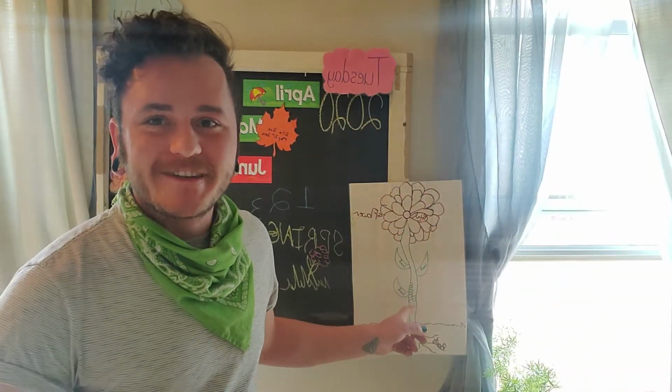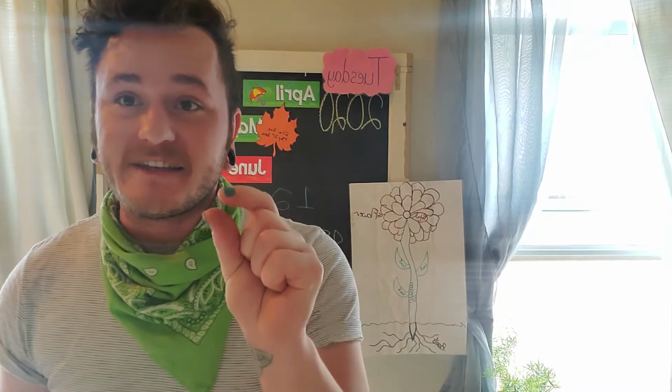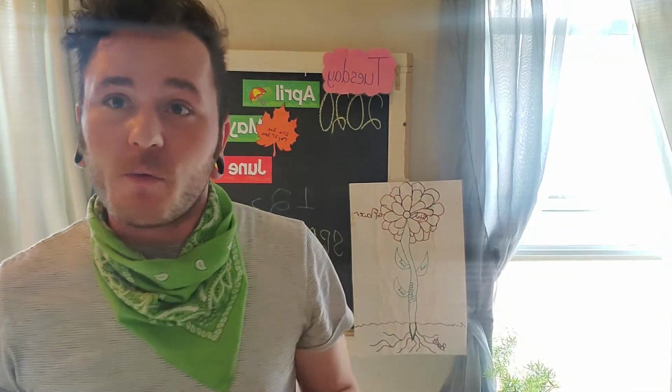And what does spring mean? Well, spring means that flowers are going to start to grow. Trees are going to start to grow. Things are going to start changing. And that's great because this week we are actually talking about flowers. And we're going to talk about the different parts of a flower and what a flower starts as. A flower, or any plant, starts as a seed. Teeny tiny seed. That'll be a project we'll do later on in the week. But right now I just want to talk about the different parts of a flower and how a flower grows.